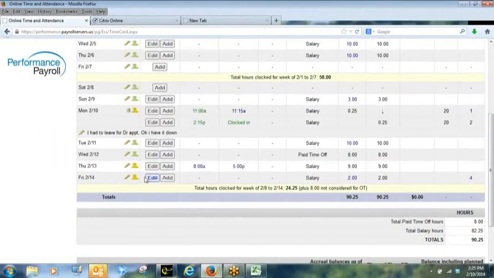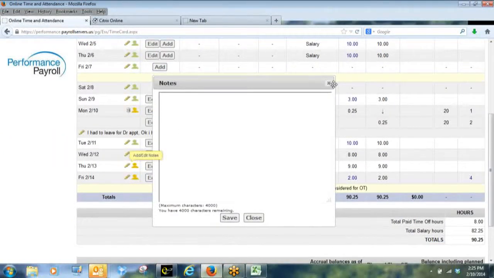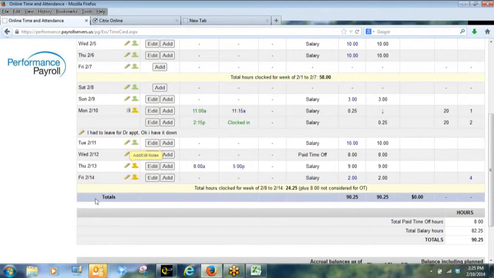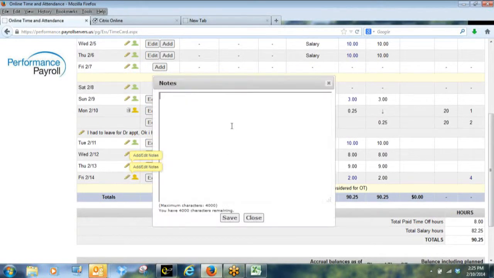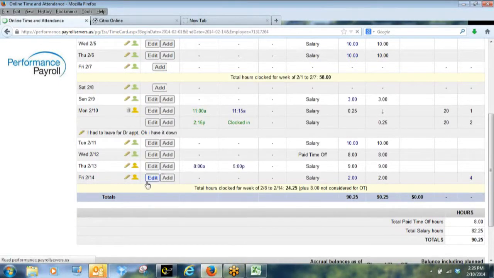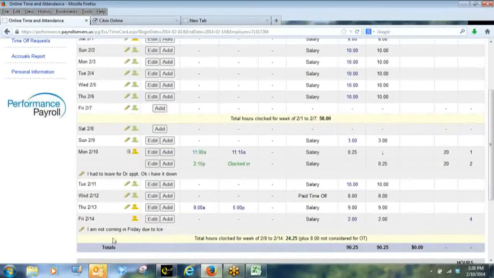I can put another one, maybe on Thursday, or let's do it on Friday. On Friday, saying, I am not coming in Friday due to ice. Okay? And so you can put it ahead of time so they know.